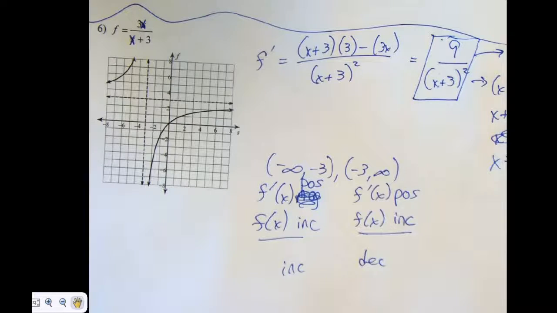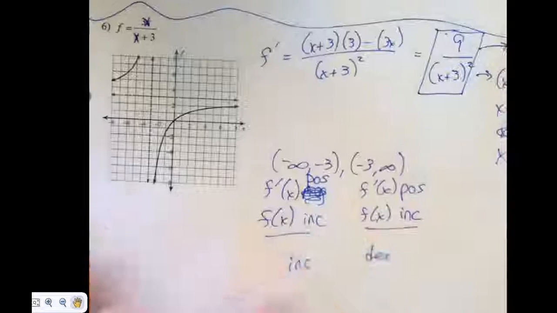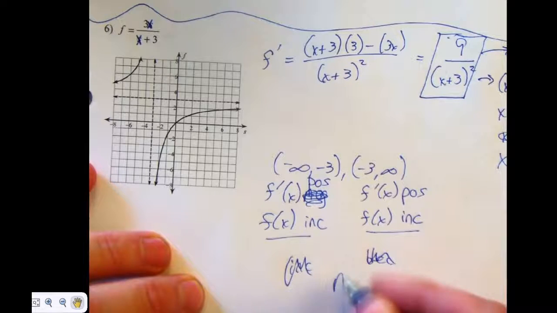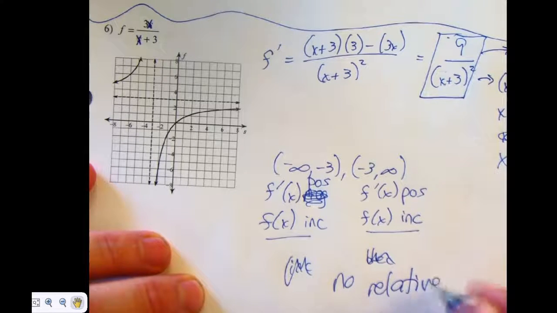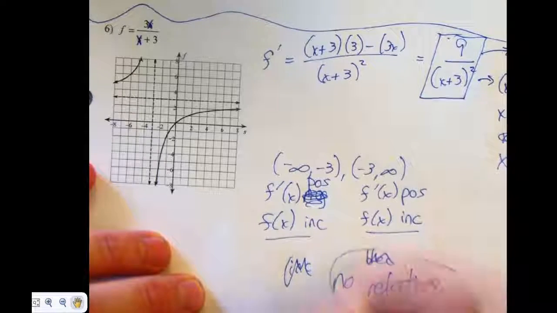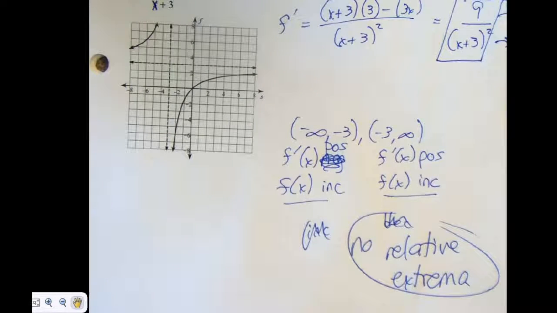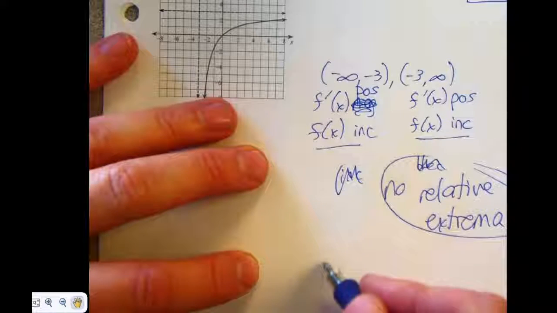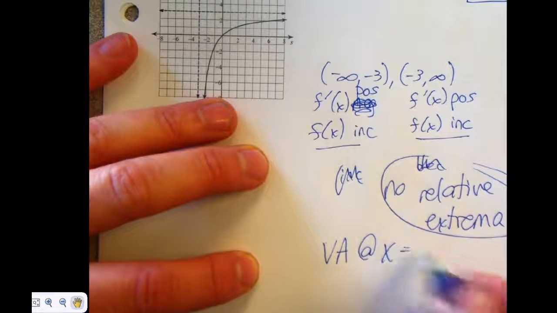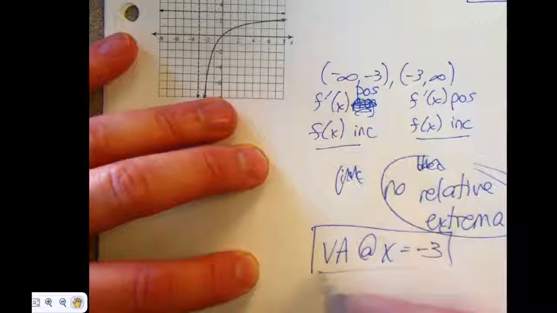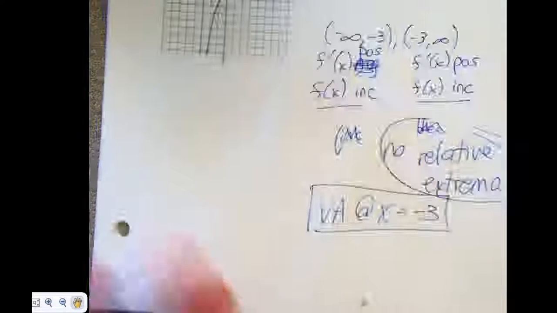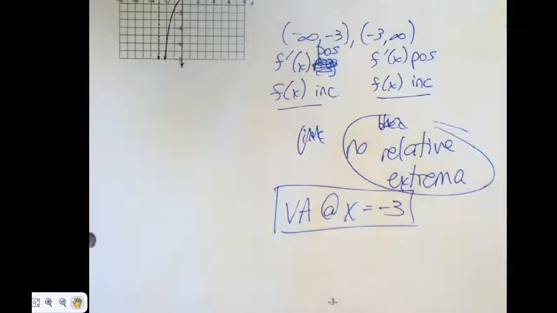Sorry for cussing. So this one we're done. No, I'm just kidding. So no relative extreme. And we're good. It's going to be a great video today. I'm pretty sure that I've gone through one of all the types that are on here. And do we have to say this? Oh yeah, so you should say vertical asymptote at x equals negative 3. Or at least say discontinuity, but vertical asymptote's more specific.